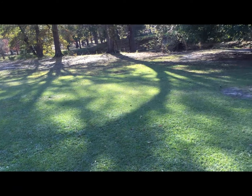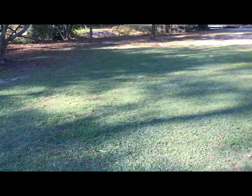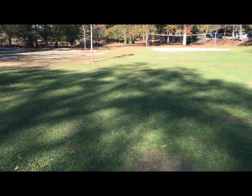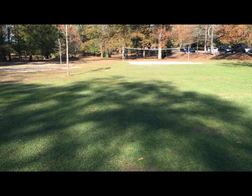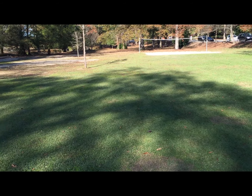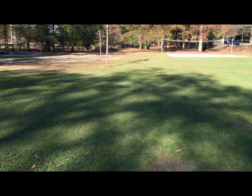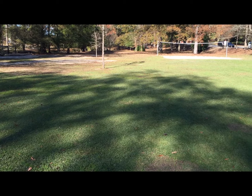But in the last few years, I've been working on the north end of the park, up where the little pond used to be back in the 1880s through 1926, when the city took over the park and rerouted the creek and filled in the pond.